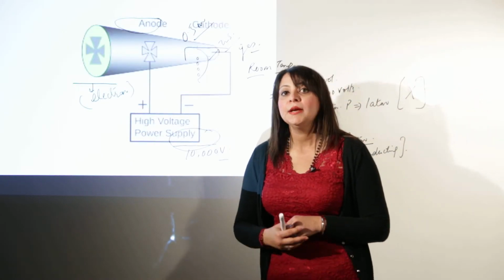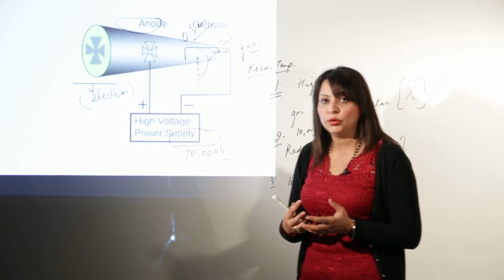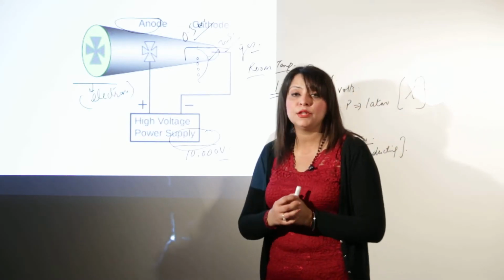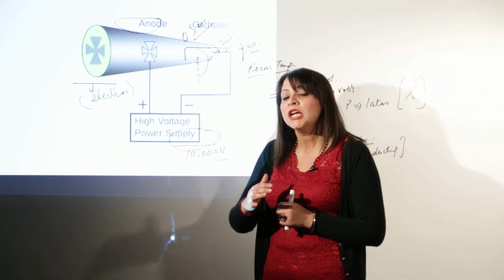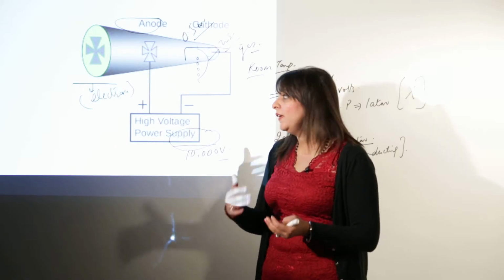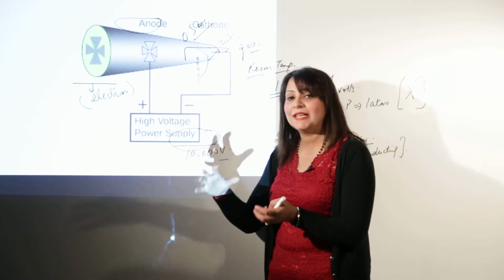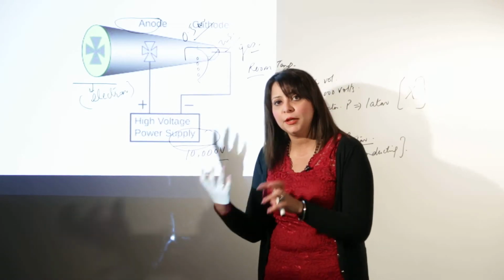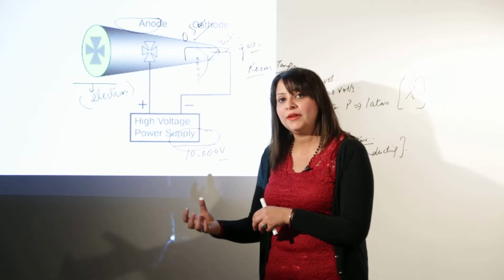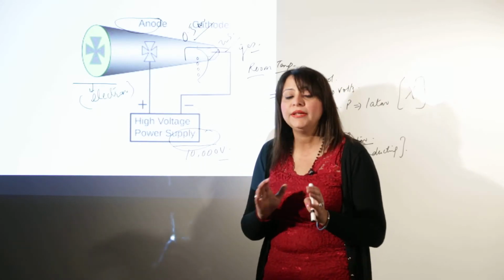Now we'll take up the properties of these cathode rays. What were the properties of the cathode rays? To know what kind of effect cathode rays can produce, we know that cathode rays are formed of negatively charged particles, electrons. But when I explain the properties, I'll be calling the electron cathode rays. Because we know cathode rays are made up of electrons, whether I take the property of the stream of electrons or the properties of cathode rays, that is one and the same thing. So don't get confused.